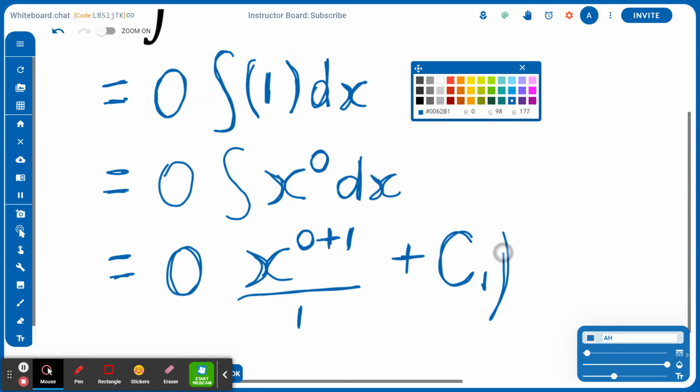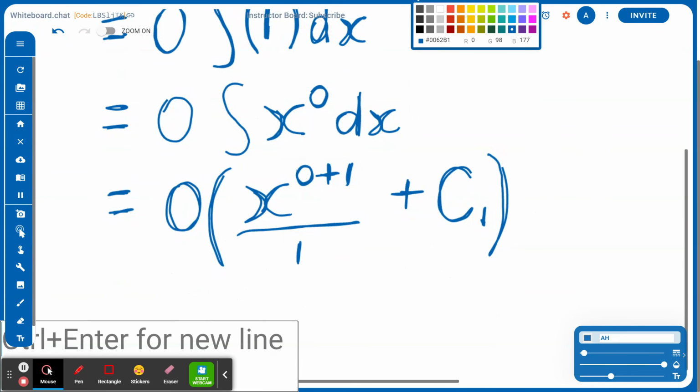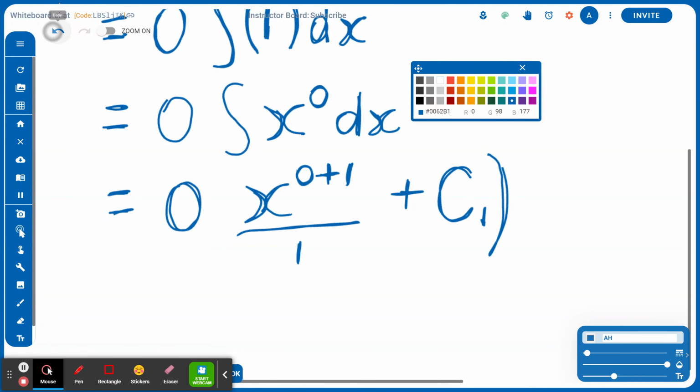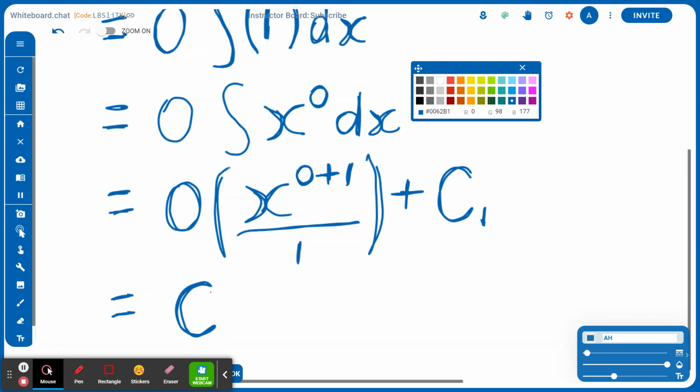Now, I'm going to purposely put this in brackets, call the first constant C1, because we will collapse this in a moment. And you see how there's a difference here between these two cases. So again, maybe I should put the brackets like this. Let's try again. So now what happens is you have nothing times x, which is nothing, plus C1. And we write it as C1, or I can just keep it as C.